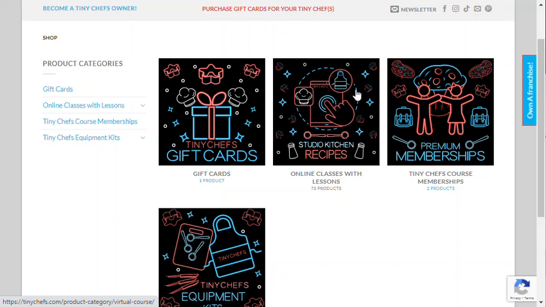And the reason I use the look that they have is when I was going through the videos of the products that they were selling in their studio class collection, I noticed that there was a black background with a neon sign that said Tiny Chefs. So I wanted to bring that over and incorporate that into this. So I created all these individually in Adobe Illustrator. So essentially, this is similar to individual logos for individual categories.